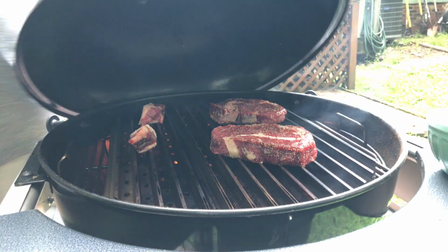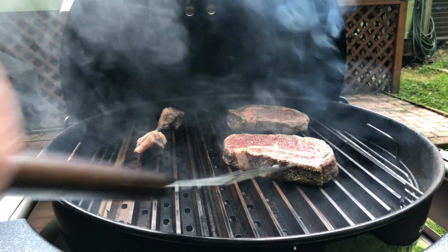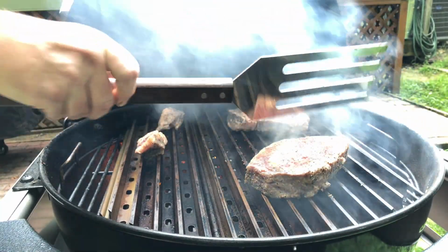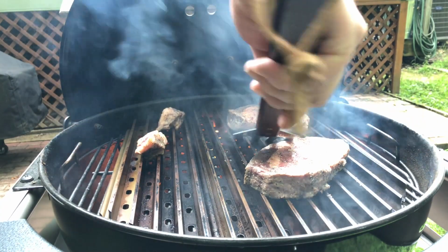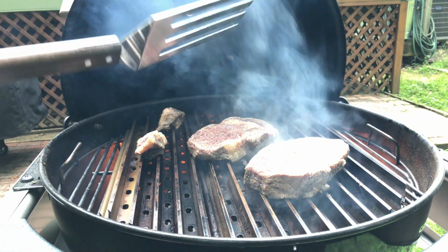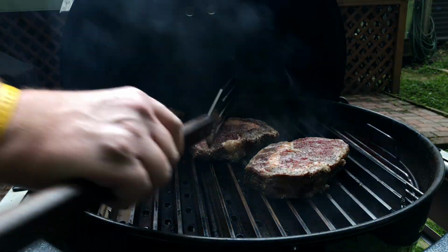And then from here, we just put the lid back on, and I set a timer and waited exactly 2 minutes. As soon as my timer went off, I took the lid off, and now all we're going to do is turn them. We're not flipping them yet. We're just going to turn them 45 degrees in the other direction to make those diamond grill marks on these steaks. That's what the grill grates do. Not only do they cook an amazing steak, but the fact that you can get those restaurant looking grill marks right at home is amazing.